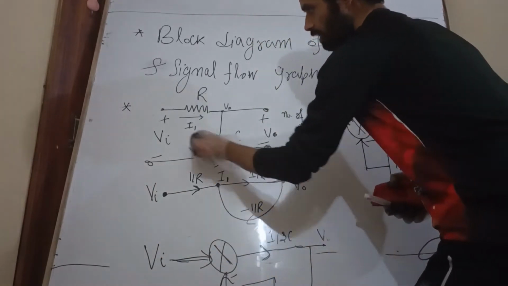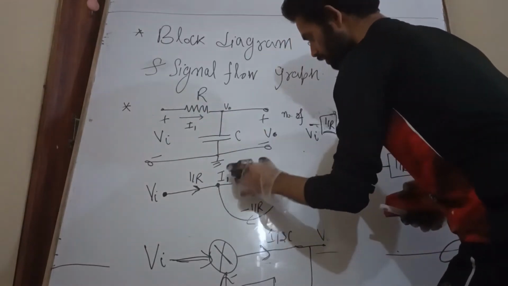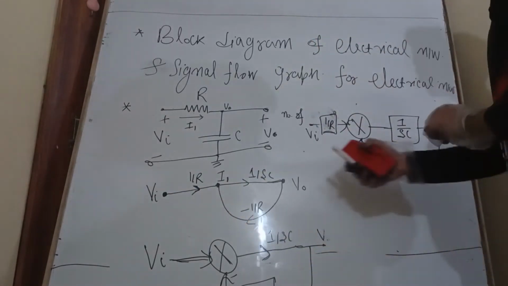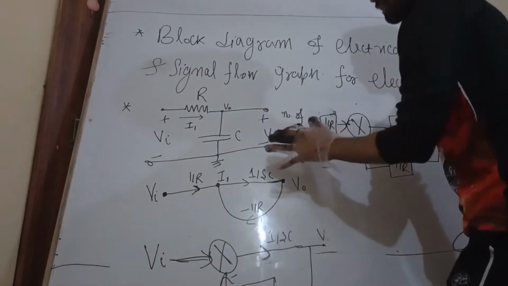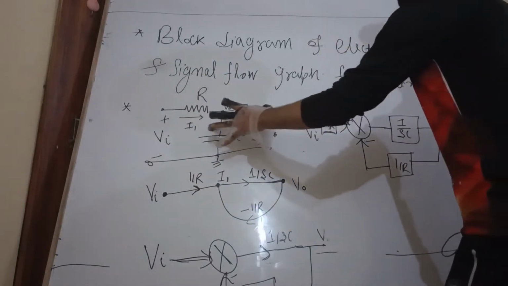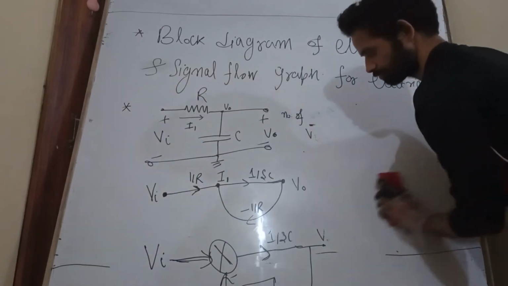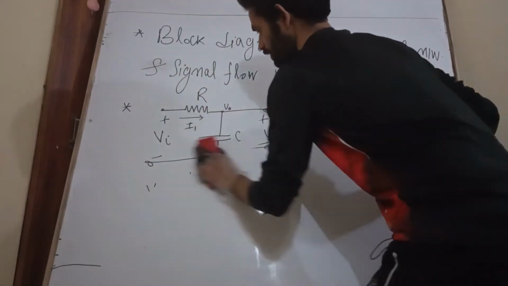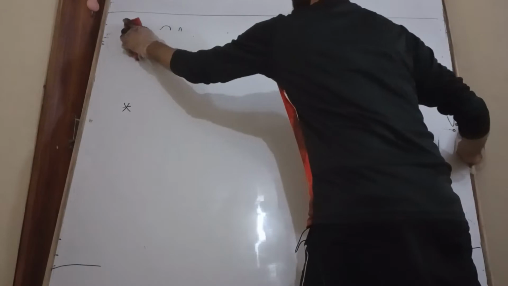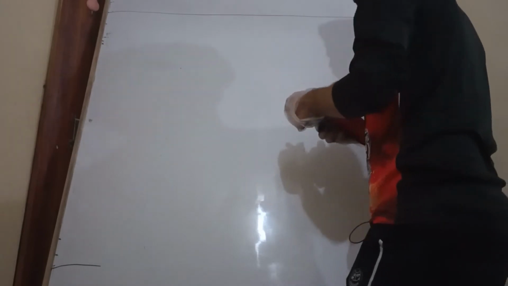Then after that you have to write the equations for current I1 and for V0. Once you write the equations, you have to fill in the signal flow graph. You will understand it in a better way by taking a 3 variable or 4 variable network. It becomes easy after doing the 3 variable case. Then you will understand properly. See here, for three variables.